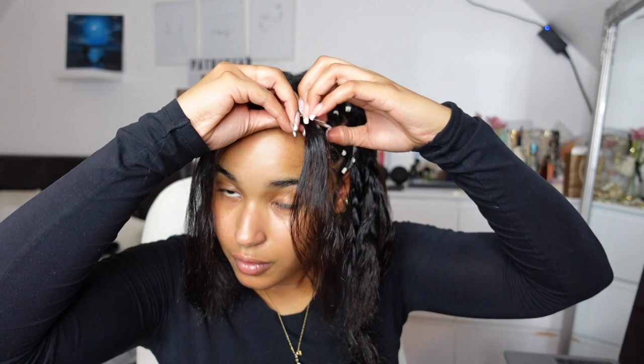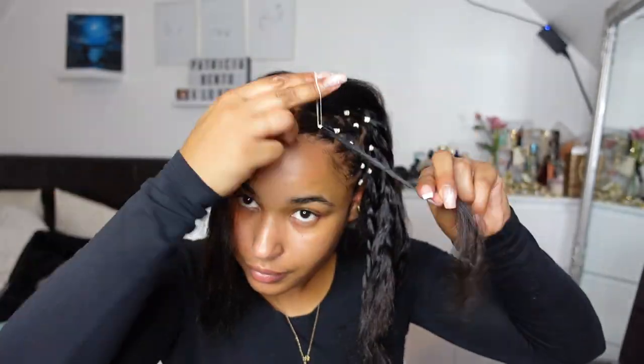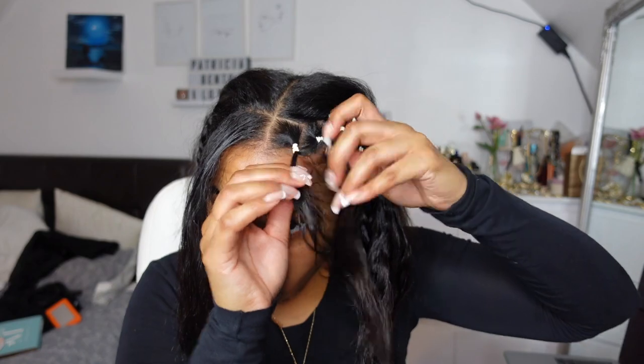Now we use the rubber bands, guys. For the rubber bands, you don't actually have to put them very tight because these ones are very strong. Depending on which other ones you have, but if you have them too tight, it will just hurt your scalp. So we don't want that. So I did have mine quite loose.